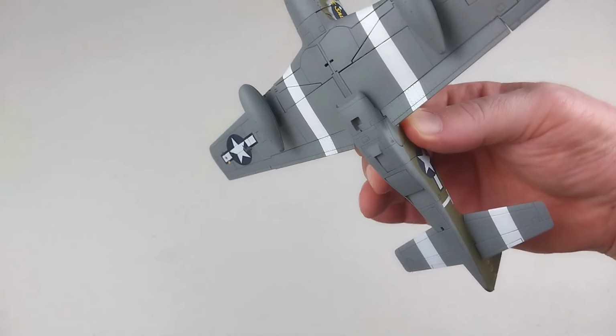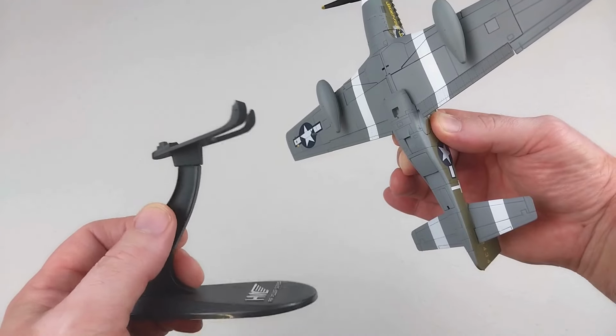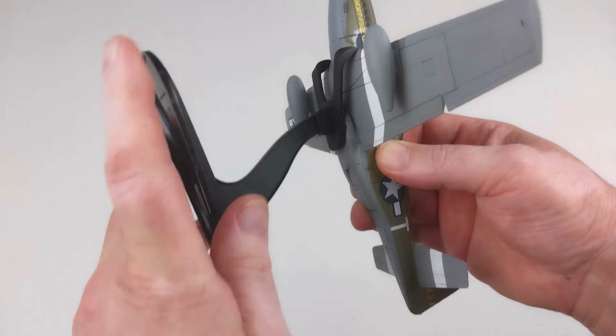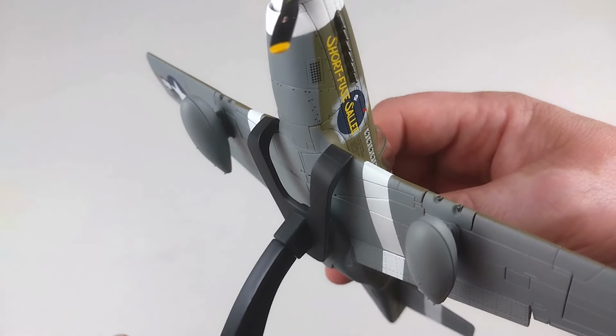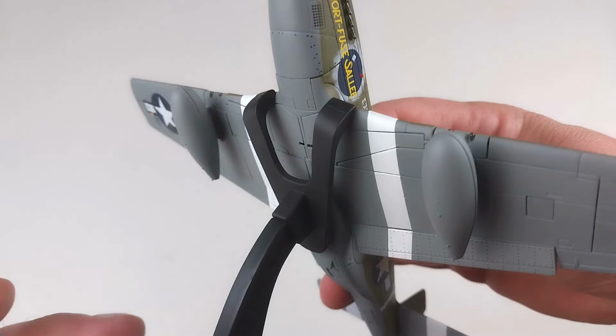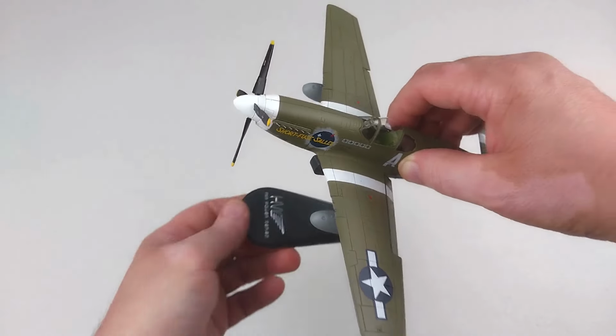And of course, if you do want to put it on the stand, it does come with this three-piece stand. That piece is metal, the rest is plastic. And then you just whack it in that hole, and it does rest on the front of the aircraft there. If you're worried about rubbing paint off or something like that, you could maybe put some tape or something on the ends there just to cover that up so it's not directly rubbing on the paint.